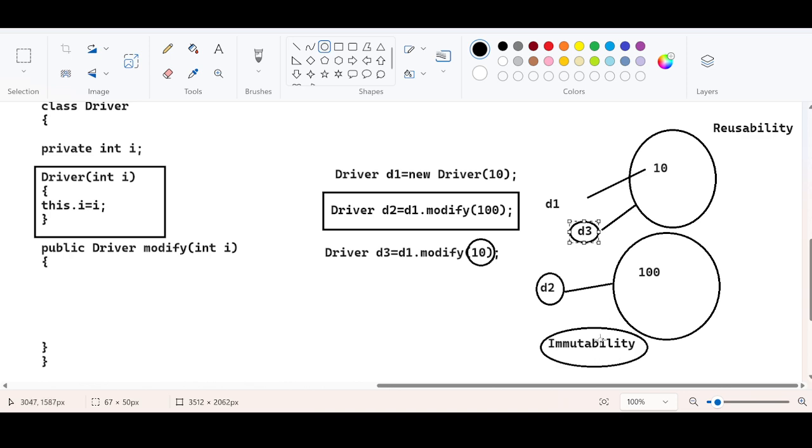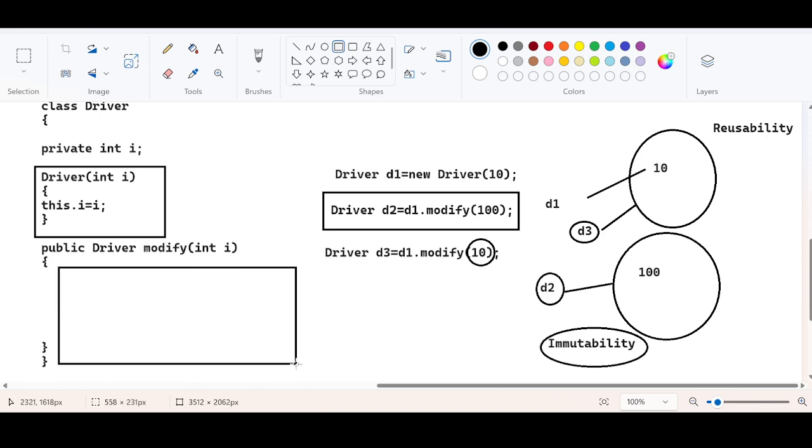So this is talking about immutability. This is talking about reusability. In order to achieve these things, I need to design a code in such a way that it is achieving immutability for the new values, or it is achieving reusability for the existing value. Reusing the existing object if the value is same, the content is same, or creating the new object if the content is different.